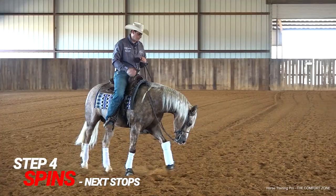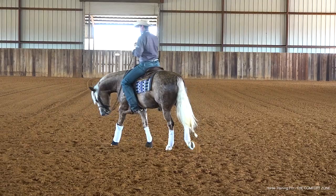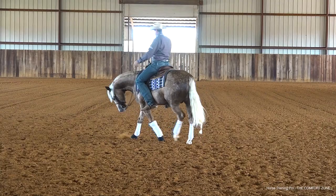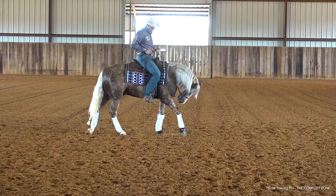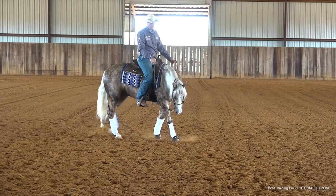I think he's aired up as much as we can, so we're going to move on and do the turnaround here. I may not have the body position and my hand at the place where I want to have it three or four weeks from now, but I've got to do what I can to make sure they do the maneuver as best as possible. So what I'm going to do is try to straighten him up a little bit, the same as if I would do a lead departure — bring that ribcage in, make sure that he's giving to my inside hand and not sticking his ribcage out — there you go, following his nose through that little circle. That feels good and connected.